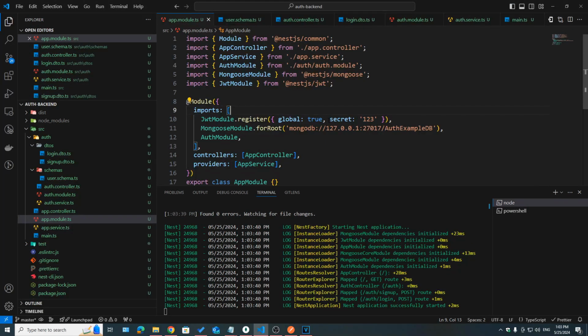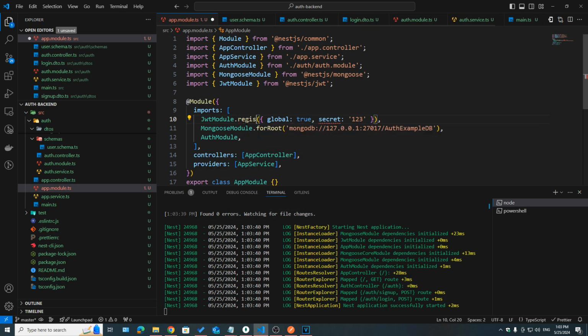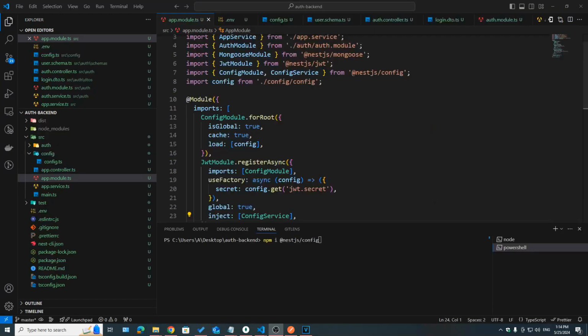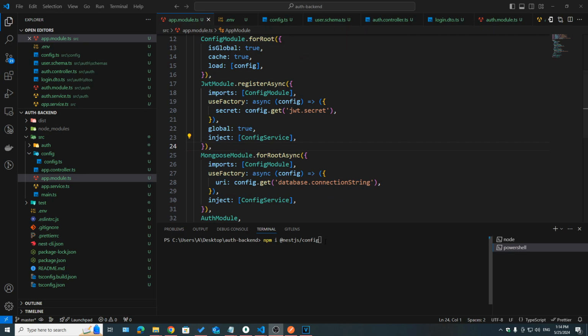The secret should be securely stored somewhere, so it could be in your environment variable, so in your .env file, and then you can use register async and read it from there. I have a full video on that. I'm gonna do it quickly here, but you should always make sure to never actually push your secrets to your repository. So I made the fixes to actually read those values dynamically, and I'm gonna quickly go over them, but if you want the detailed video, I'm gonna keep the link down below. I have a full video on configuration.